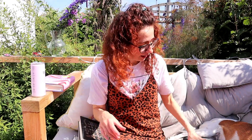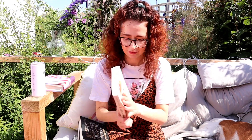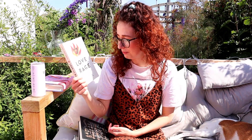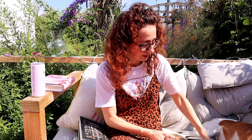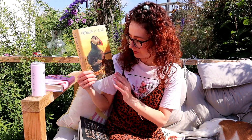This is Love and Rage - the Path of Liberation Through Anger by Lama Rod Owens. This is part of the book club that Sian runs. I know it's excellent. I'm actually about two-thirds of the way through - I was just reading too many books at the same time, so that's what happened with this one. I need to find my flow again.